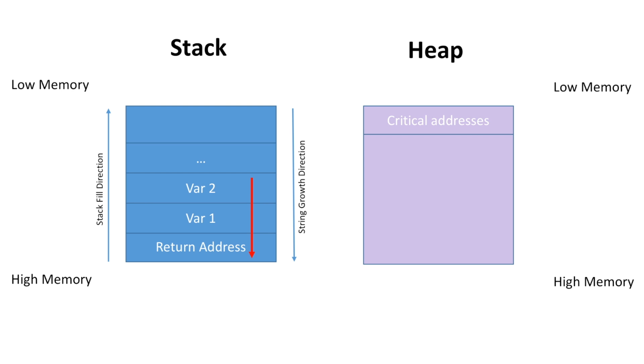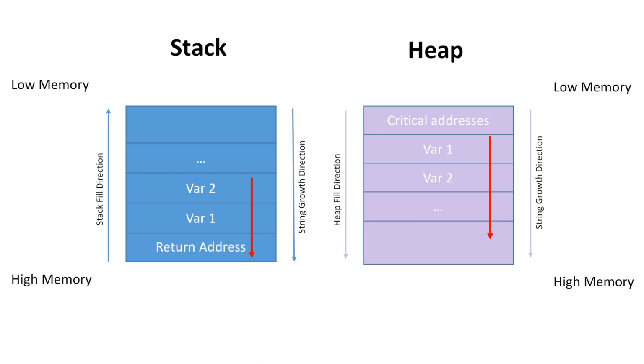In the heap segment, the variables are written into the direction of the high memory. Written strings grow in the same direction. With an overrun in the heap area, you can't overwrite critical addresses like the return address that easily as in the stack. To exploit the heap, you have to know how the program reacts while running, either by knowing the source code or by testing, which is quite an effort. That's why exploiting the stack is more common.